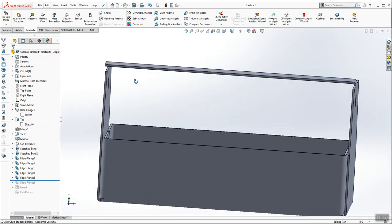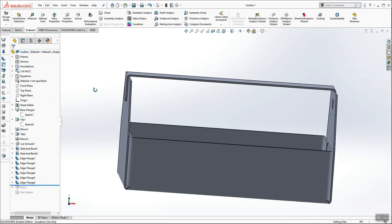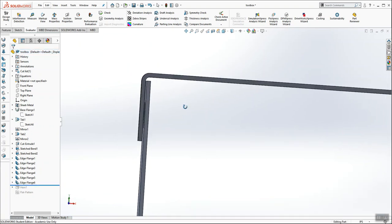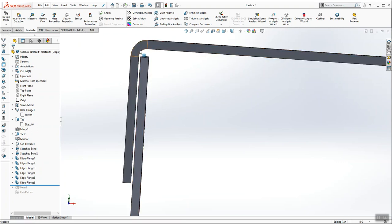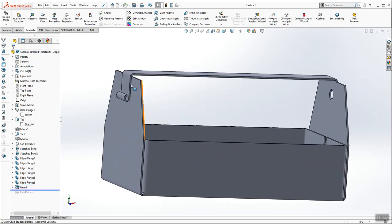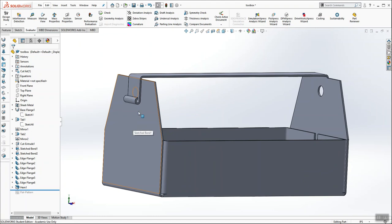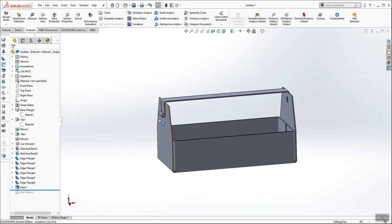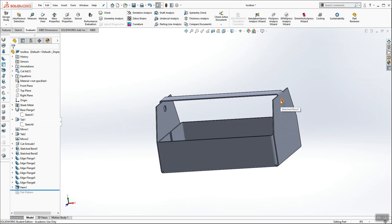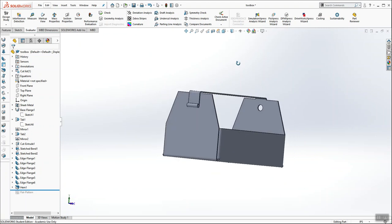And I made it a little bit longer than the outside faces of the toolbox because I want to bend yet another flange downward so that it goes over it. You can see as I zoom in, it folds over the sides with a nice gap and the radius doesn't interfere. And then what I did to make it look pretty and add a little bit more strength in that area was add a hem, because maybe I want to add a latch here. You know, maybe there's a latch that gets spot welded on here and it latches over and closes the toolbox or keeps it shut. Or maybe I want to add a key ring to this or something. I mean, a loop belt, or who knows why those holes are there.